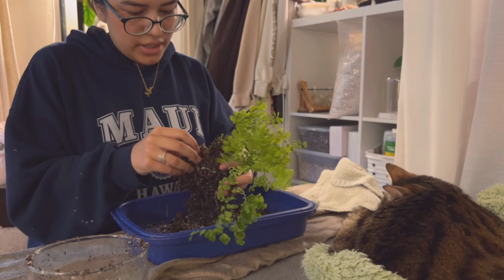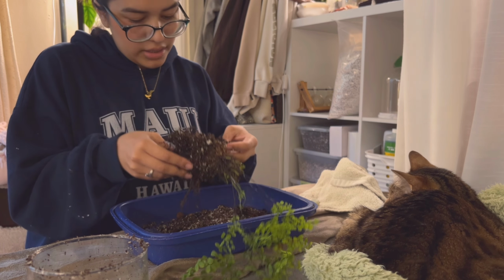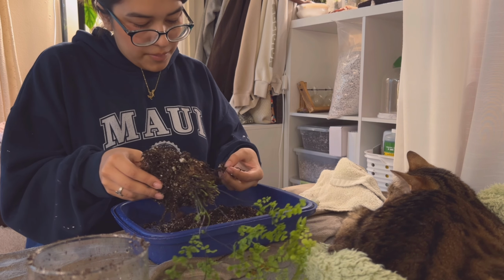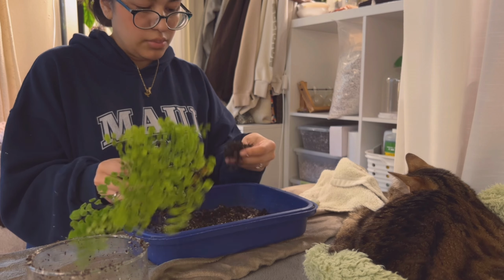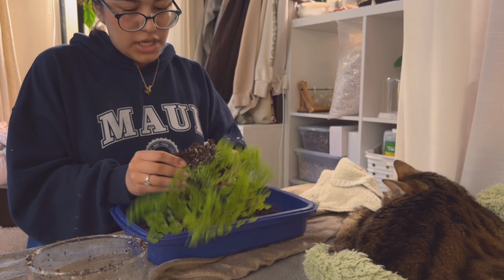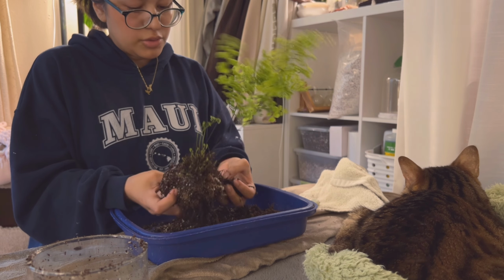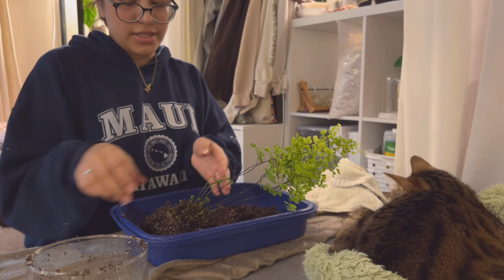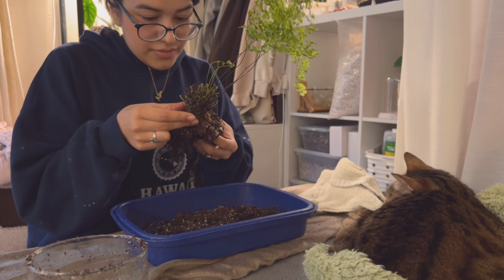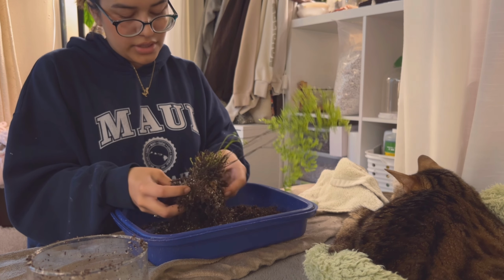I might just separate out one or two of these and just regrow it from that, if I'm being honest. I don't mind doing that. Knowing how fast this thing grows, I honestly would not mind that at all, actually. And it would definitely help me space-wise. By the way, I'm doing this on the end of my bed, so I'm gonna try and be as clean as possible. Yeah, after all of that treating, to still find freaking aphids, of course.